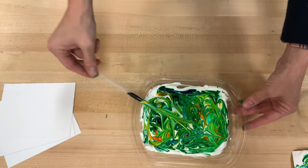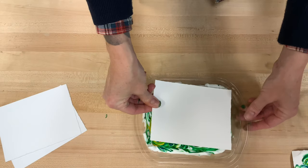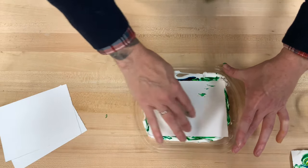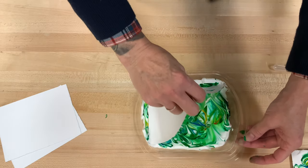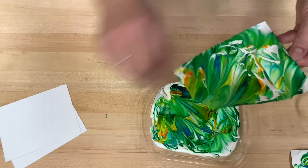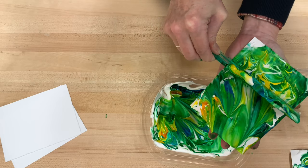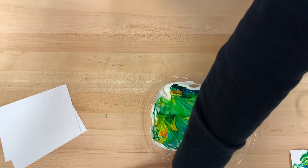I want to make sure that I get that white pretty much covered up because mostly I want color, and I definitely want some of that yellow out there in the middle. Then you're gonna do the same thing again with another sheet of paper — kind of lay it on there carefully, lightly press it down, and squidge it around with your fingers so that every part has touched where the shaving cream is. Pull that up again, take out your ruler, and using the edge, scrape that off. I have some yellow under there I didn't know about — that's cool! And you get this beautiful marbled paper.